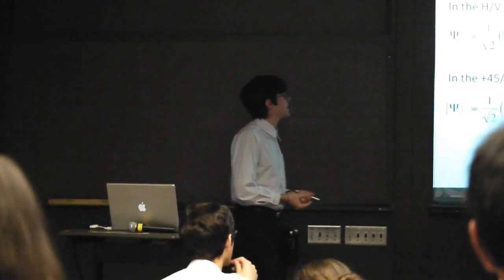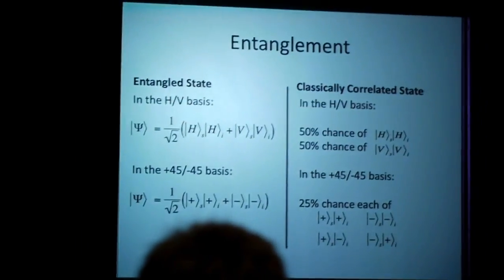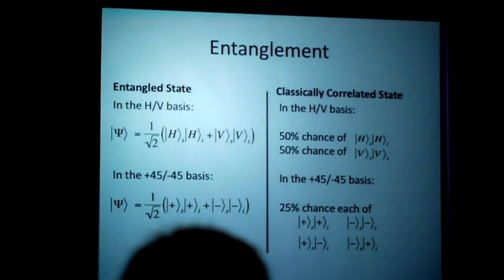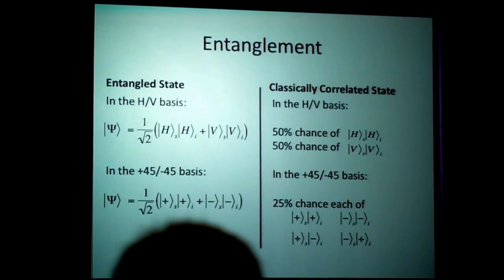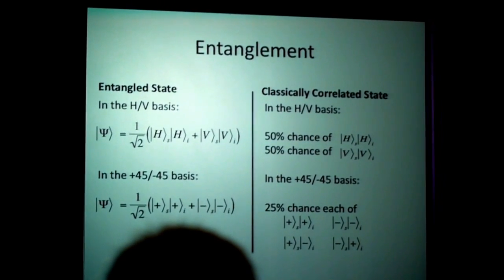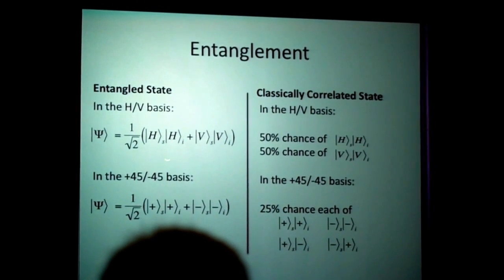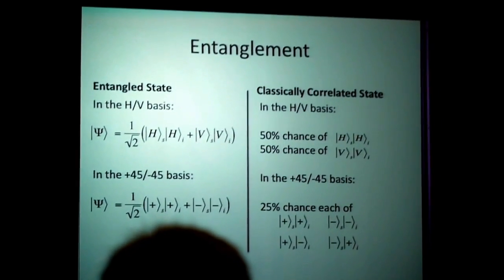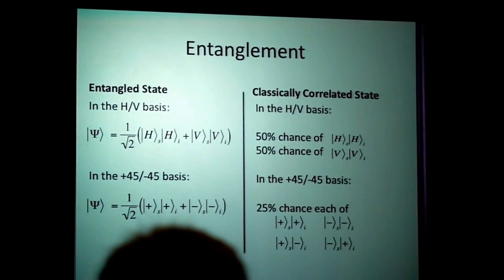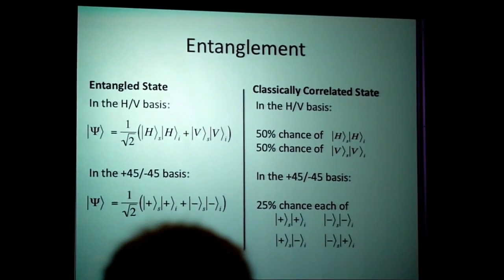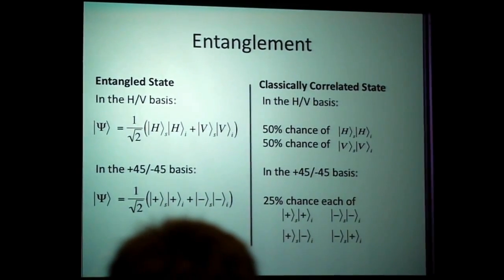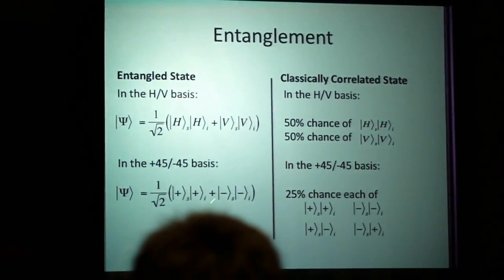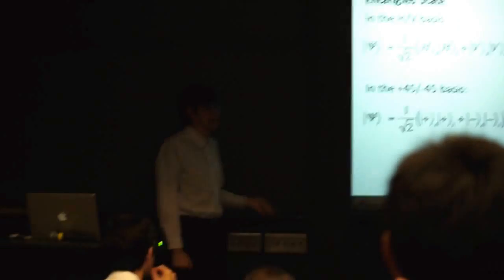So here's a quick explanation of how quantum entanglement works. Here we have photon polarization states. H represents horizontal polarization, and V represents vertical polarization, and then you can change bases into plus 45 and minus 45. So if you have this quantum state where you have 50% chance of measuring two horizontally polarized photons, 50% chance of measuring two vertically polarized photons, when you change them to a plus minus 45 basis, you still have complete correlation where both photons still have the same polarization.